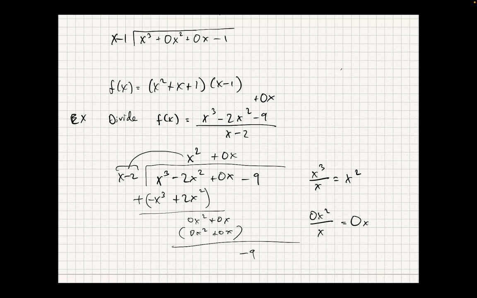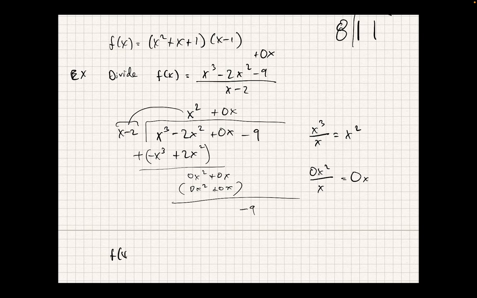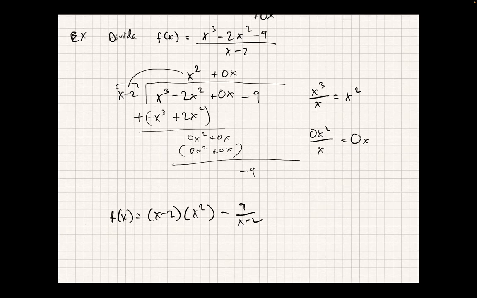So this is kind of like when I'm trying to cram 8 into 11. How many times does 8 go into 1? 0. How many times does x minus 2 go into minus 9? 0. The leading terms are not going to give you anything. So what's my new f of x? F of x equals x minus 2 times x squared, and then minus 9 over x minus 2. Couldn't you just do x squared parentheses x minus 2 and then minus? Yeah. So when I'm rewriting this, I could do it this way. It might look nicer.